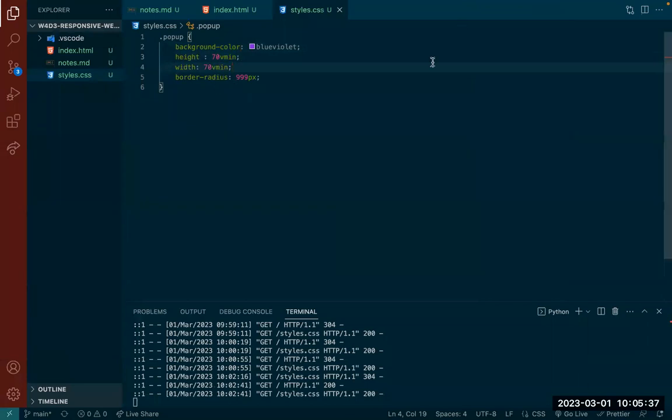Any other questions about this? So what would 70 max take up then? It'll take 70% of the larger one.